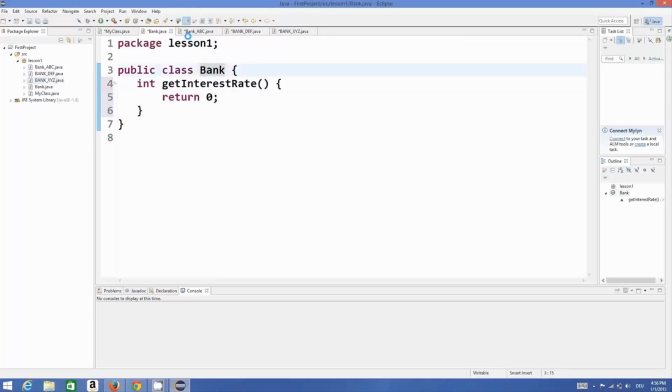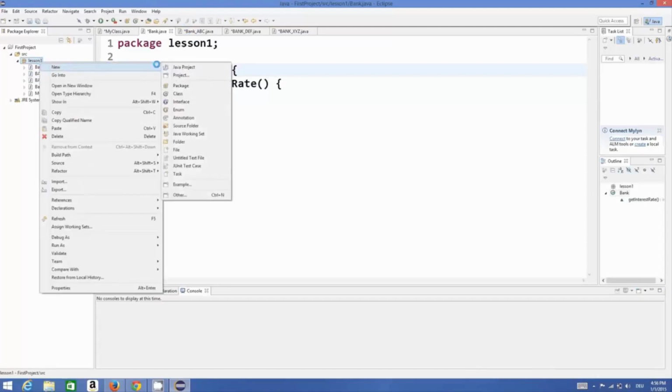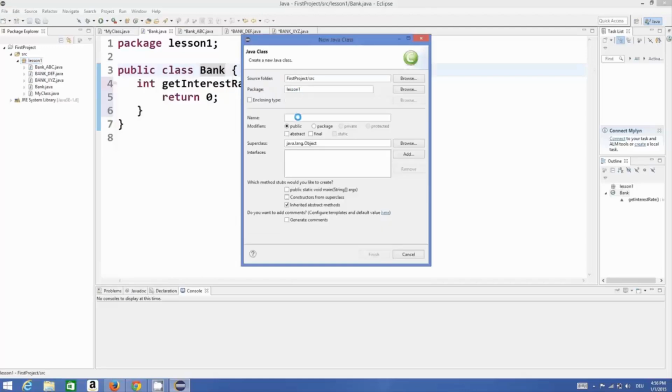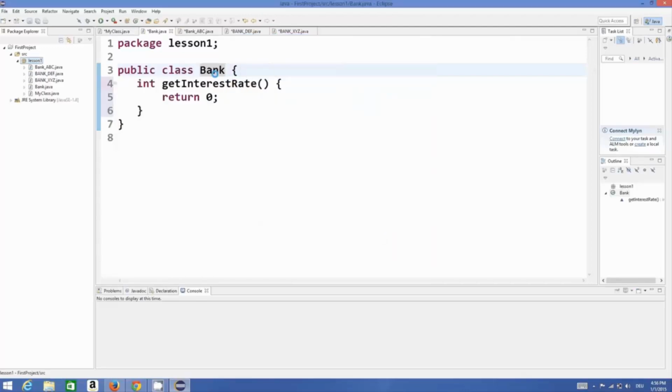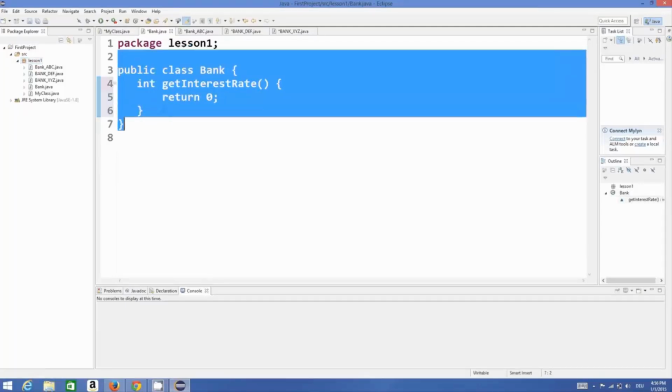If you don't know how to make a class, just right click, new, and go to class, and in here give the name of the class. This is how I have created these classes. One is called the bank class, which will be my main class.